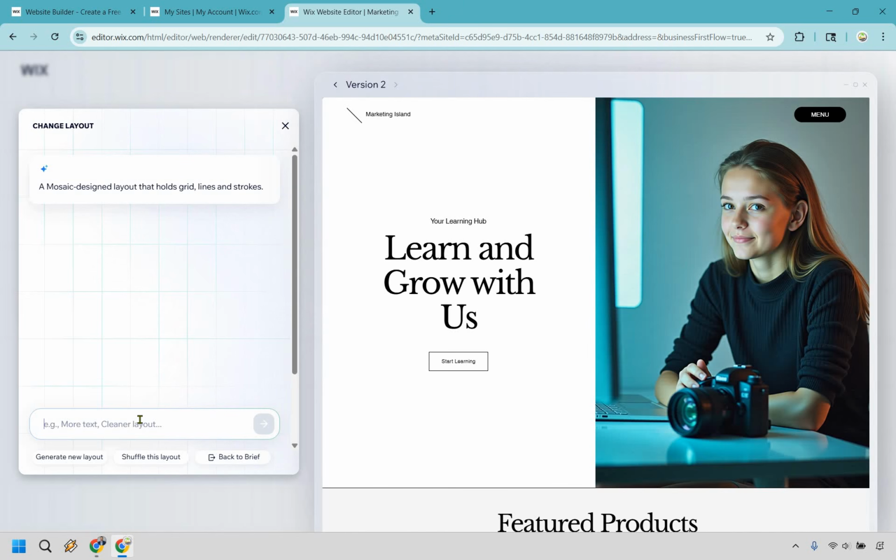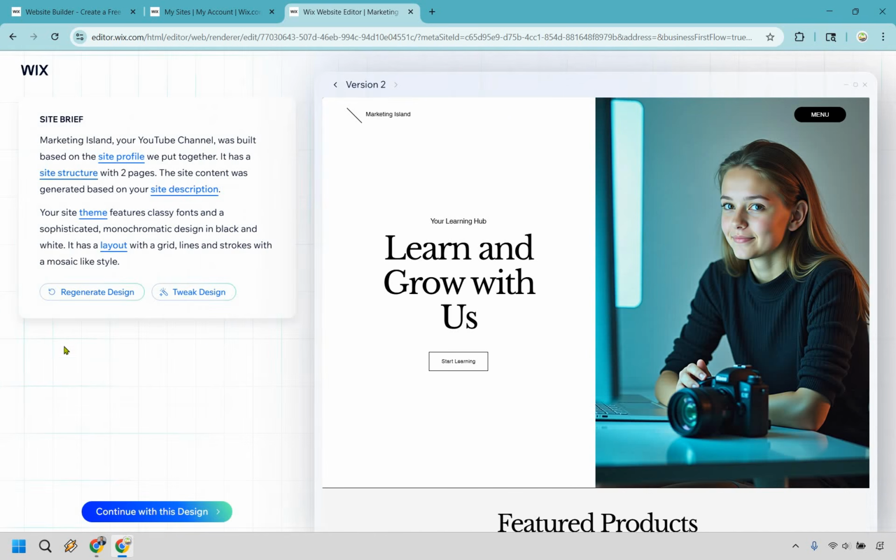The more specific you can be as well, the better. Same thing with any type of AI. Usually garbage in equals garbage out, but clarity in equals you'll get some great clarity out, right? So the higher the input, the higher the quality. So just kind of giving you some tips there about what you can do in this aspect. Once again, regenerate is kind of like redo everything. And if you want to make some tweaks, you can do that as well.